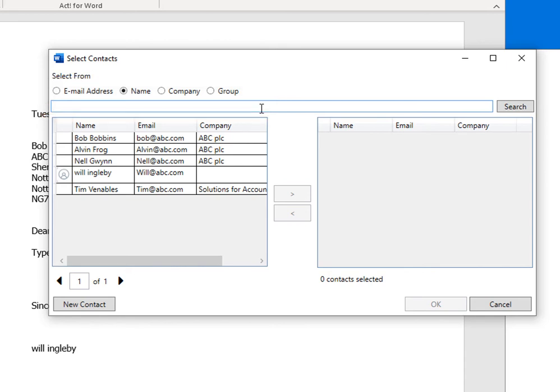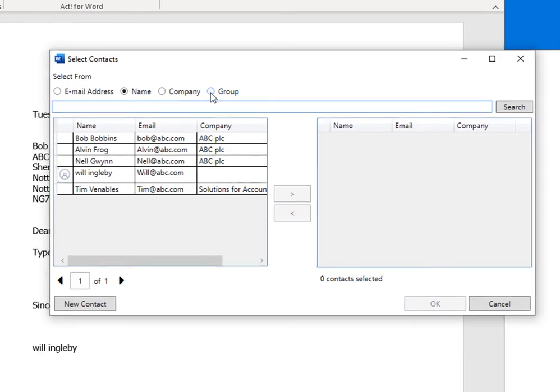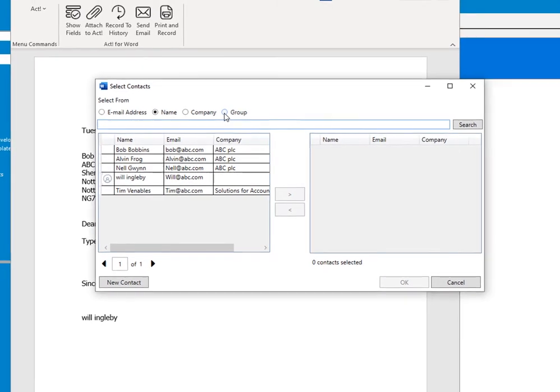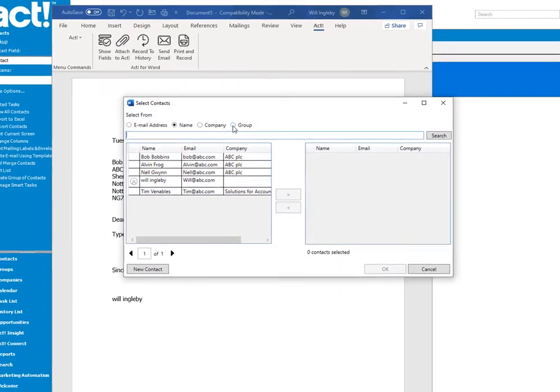So you'll notice here that I can search by email address or person's name, company name, or I can include the members of an ACT group. Now in my example, I've just picked 4 random contacts to run the mail merge against, and I've got them arranged in a lookup. And you'll notice here that there's no option to record a history against a lookup. So the important thing here is, in order to record a history against those target contacts, I'll have to first of all put them in a group.